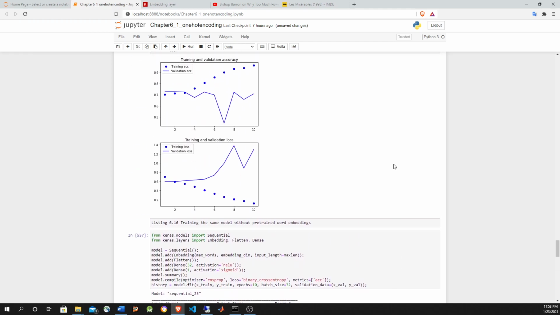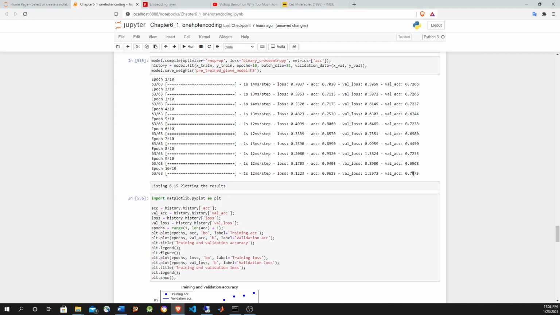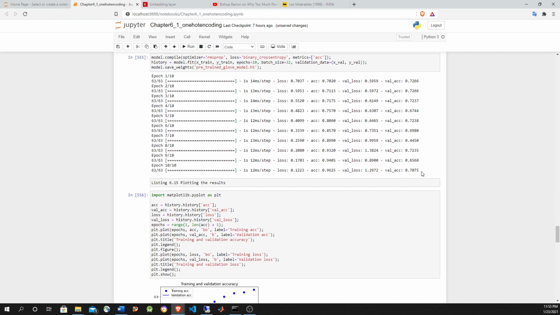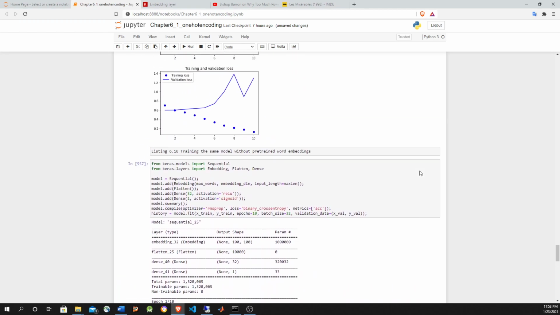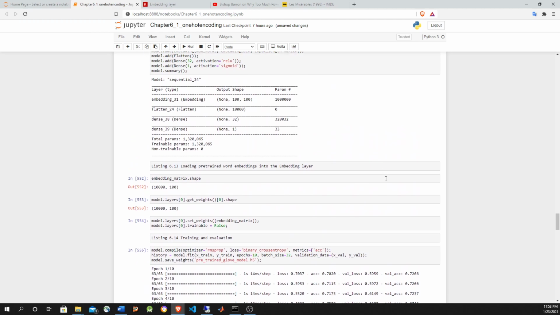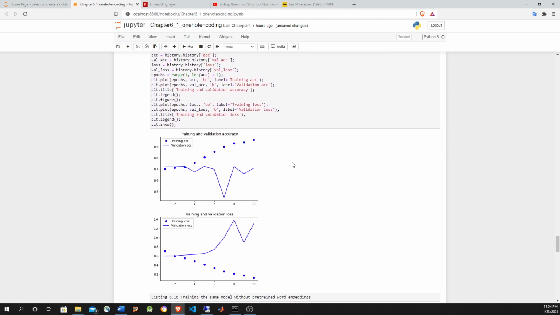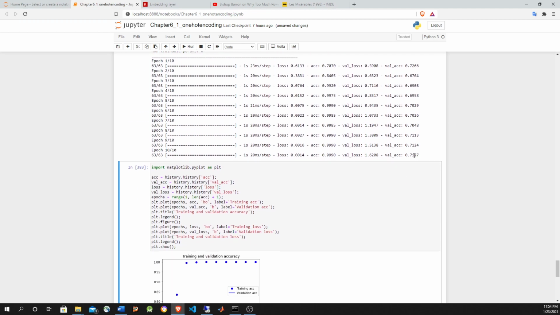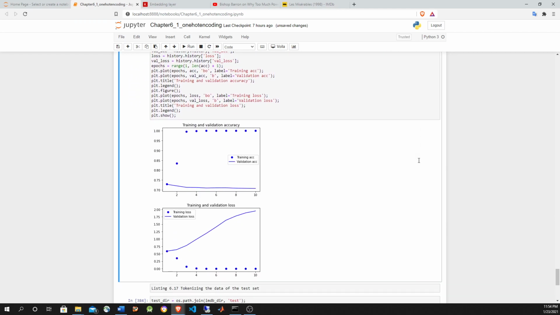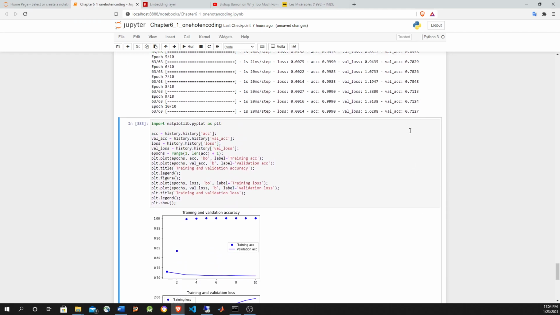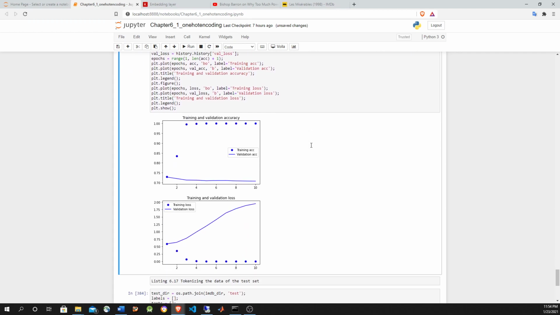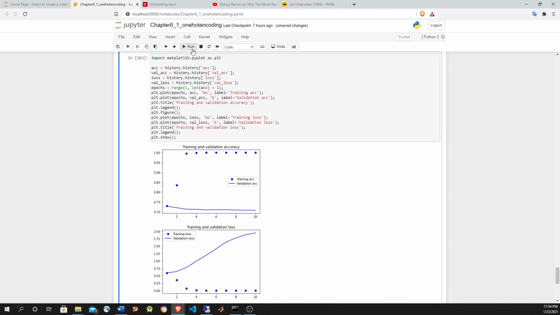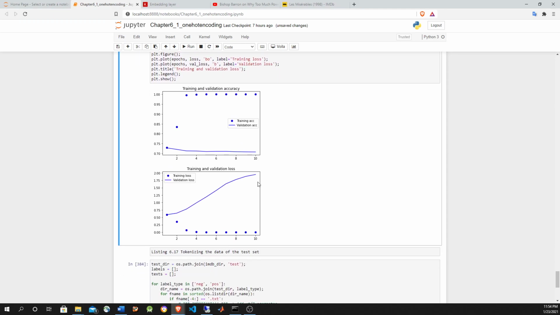You can see that the training accuracy is 96% because it's overfitting, but the validation one is the one that matters: 70%. Without the hassle of loading this data from Stanford and putting it into a weight layer, we had the same result, actually a little bit better. Although it took a little more time to train because there's one more layer to train, it wasn't that much really. As you can see, we're still overfitting.